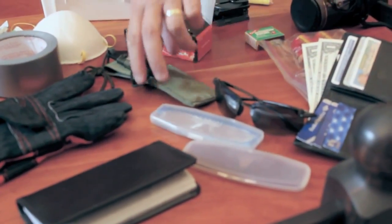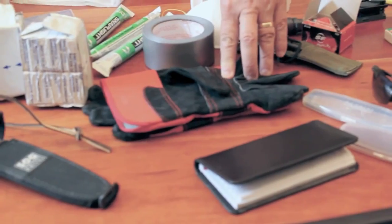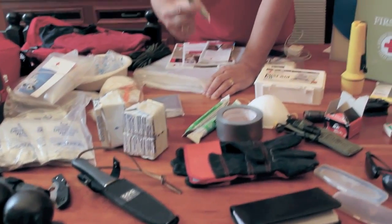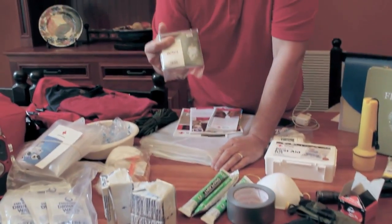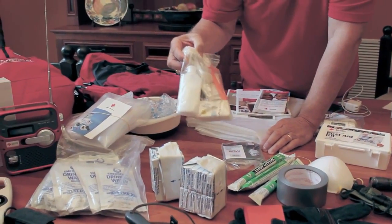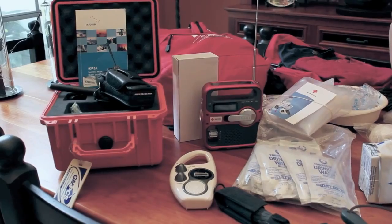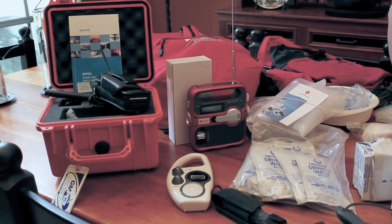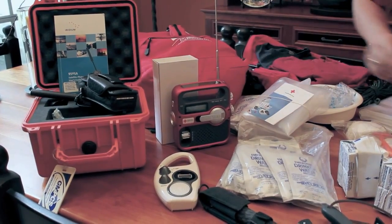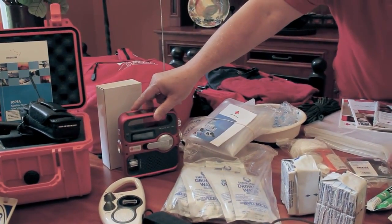Extra reading glasses, sunglasses. Always have a knife — this is also a fire starter. Your checkbook. Gloves, and they should be fire resistant. Other types of knives. These are food packs. These are light sticks you can use in an emergency. This is an aluminum heat blanket in case you get caught in a cold area. Sanitary items for keeping yourself clean. A radio is extremely important — here is a battery-powered radio I suggest from the Red Cross that is also solar powered, can be cranked for power, gets NOAA channels, and on the back you can hook up your cell phone to recharge it so you're almost self-contained.